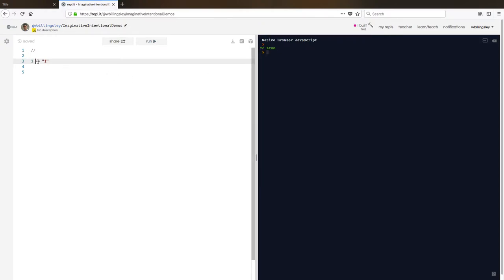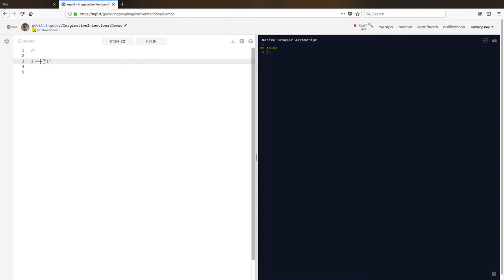That's because double equals lets it do type conversions. So it lets it go from the number 1 to the string 1, or the string 1 to the number 1. And so 1 does equal the string 1 in that way. And so if I was to ask it, is 1 not equal to the string 1, I'm going to end up getting false. However, to help you out with this, JavaScript has a triple equals operator which will not do type conversions. So if I say, is 1 the number triple equals the string 1, it will say no, it's not, they're different types.